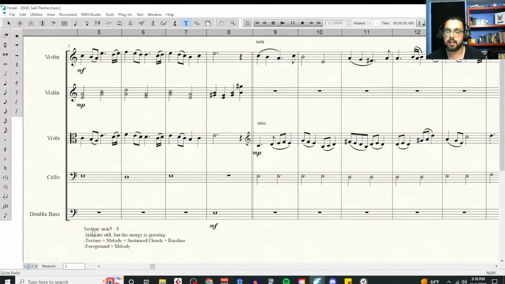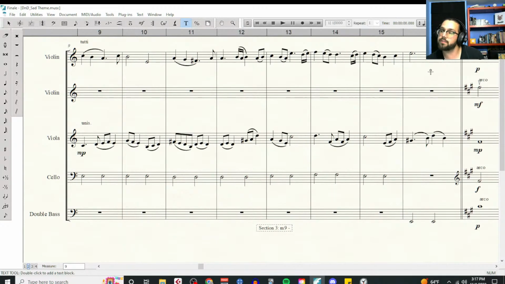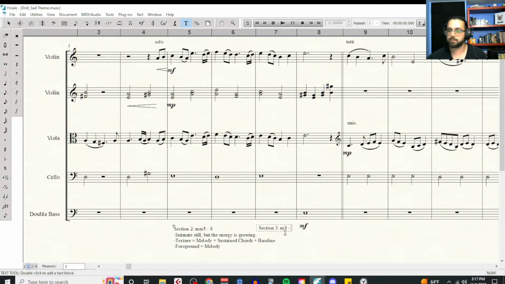And yeah, this is very closely related to the original process of arranging a piece of music and figuring out how to put it all together. The main difference is now I'm trying to reverse engineer what I've done and try to improve it. So section 3 is going to be measures 9 through, and this one, let's actually go for the full phrase, 9 through 16.